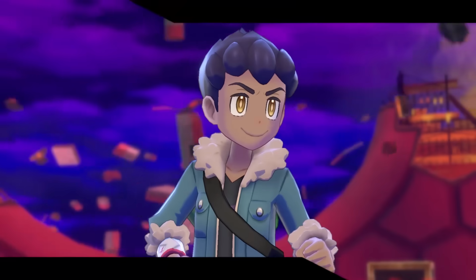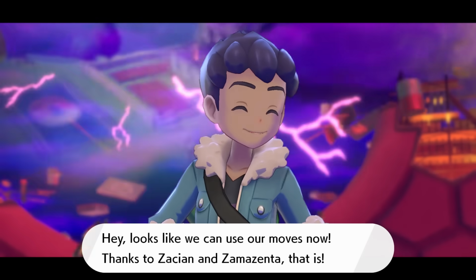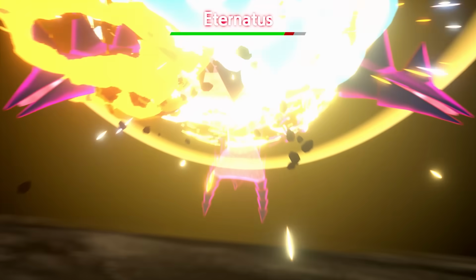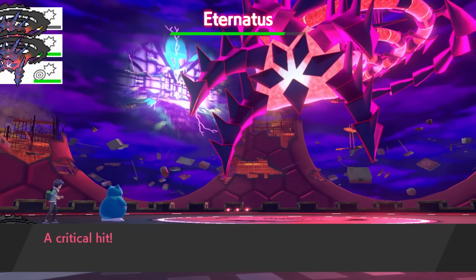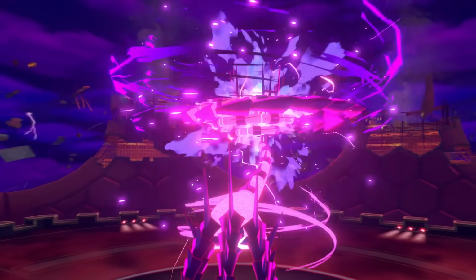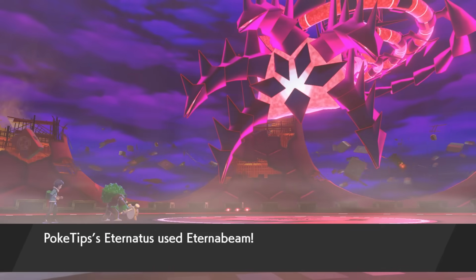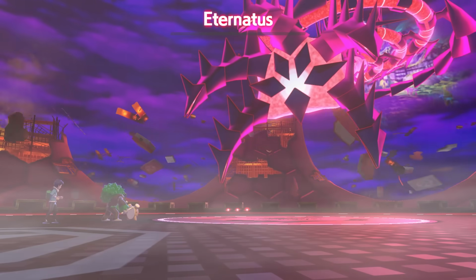Oh, that's so weird. I think I saw one of Eternatus's fingers there attacking the other one. It was kind of hard to see. Oh. Okay, and that one was a little bit better. For a moment you could see Eternatus, but once again, we just had that problem of Eternatus is way too big for the game to properly display what is going on. Well, it's time to end this madness once and for all. Let's knock this thing out with Eternabeam. Bye-bye, Monster Mash.